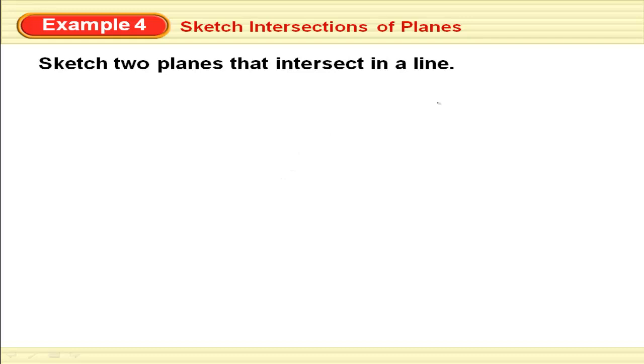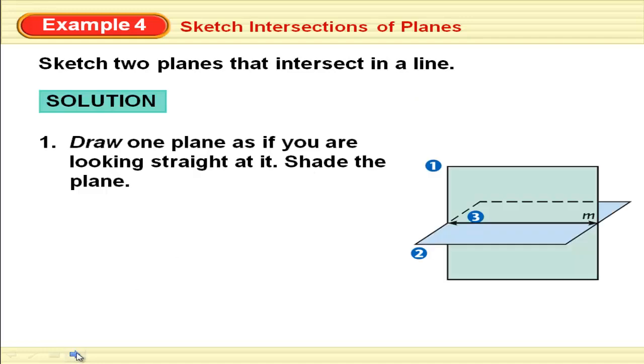I am not going to try and sketch this because this pointer that I'm using is very wiggly. Well, I don't want to try it. First step is you draw one plane as if you're looking straight at it. So they're referring to this plane that is labeled number 1. So I'm going to go ahead and try it here. I can do a much better job if I had a chalkboard. So that first step is just simply drawing a rectangle, looking straight at you.